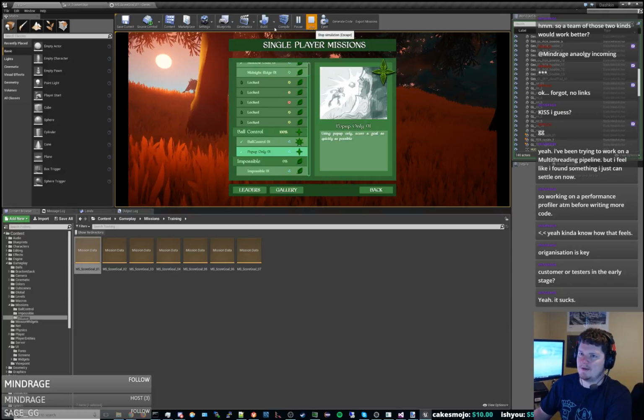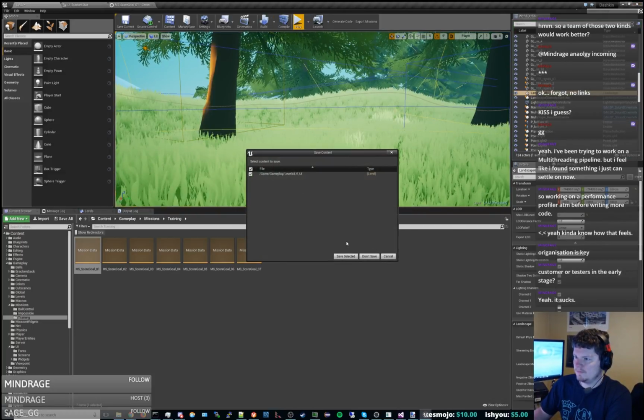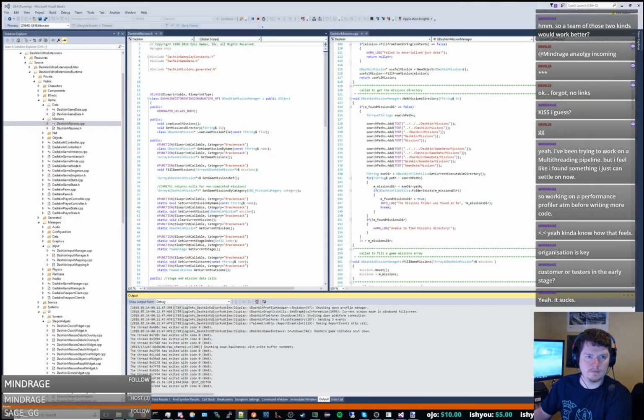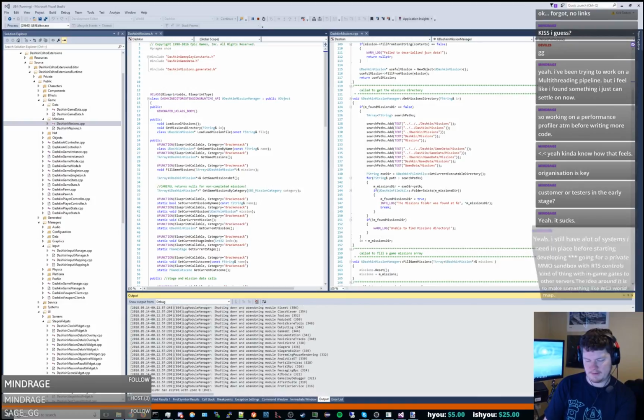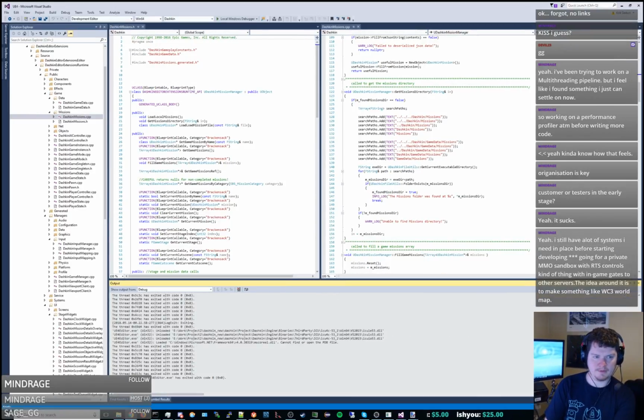Alright, so let's add that. Alright, remove frames, order of categories. Let's add a locked description to missions.